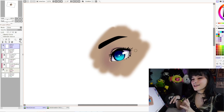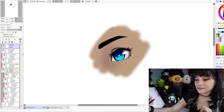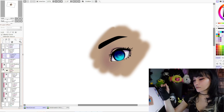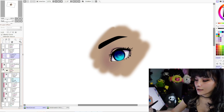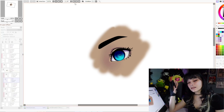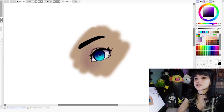Now what I wanna do with this eye is I'm actually gonna go back and change the colors out. I want to try and do a bit of a hazel eye for you. Instead of coloring it in, I'm just gonna go ahead and color adjust it. So I'm just gonna take away the highlighting for a second, and we're gonna take that iris, color adjust, and the way that I found to make hazel eyes really work, let's shift this over again so you can see my colors one more time.